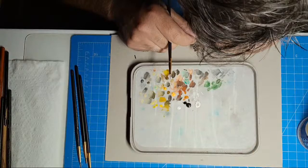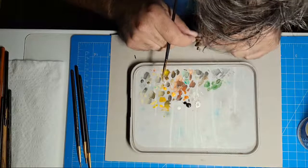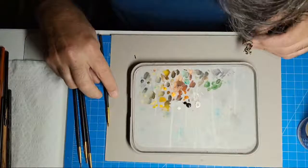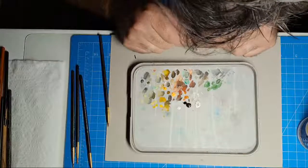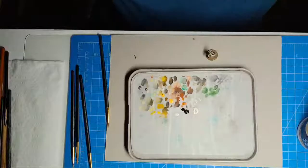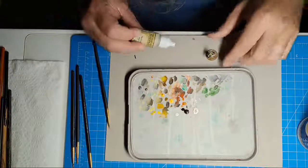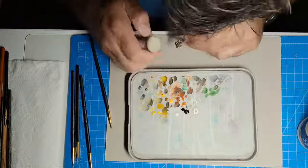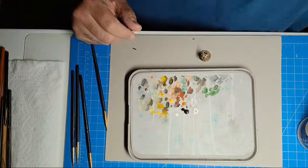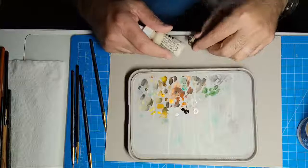All right, so we did the face. We've got hair to do on him. Before we decide on the hair color, let's go ahead and do his basket type shield. So we're going to grab us a light color. We used dark sand for his javelin, so we don't want to use that. We want to use something a little bit different. This is skeleton bone. Let's see what skeleton bone looks like. But this color here is a little bit too light.